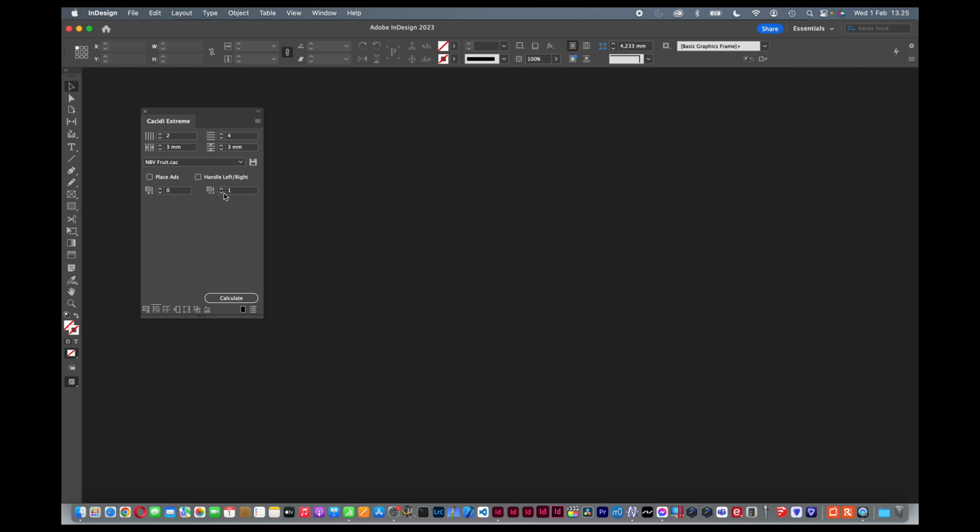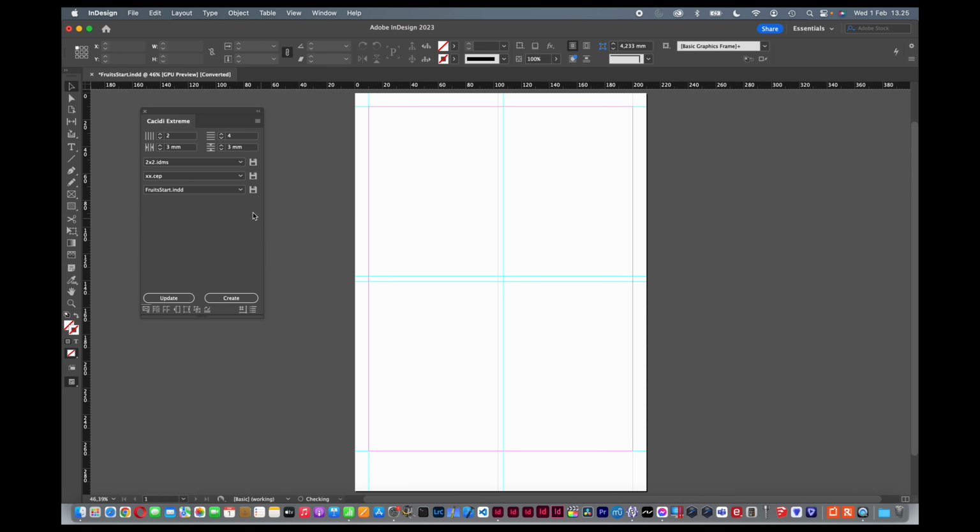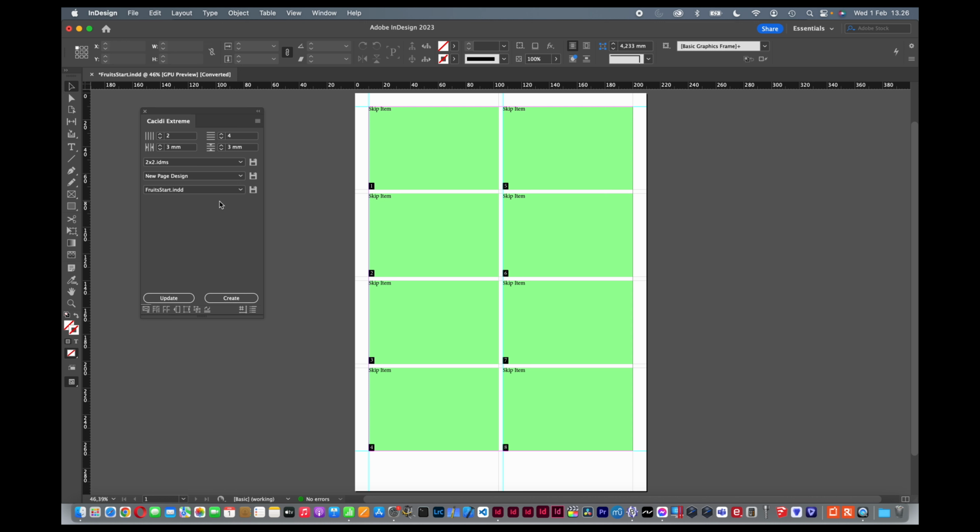Just close this one and open up the document again, create the grid, and ask it to create a new page design for me. I have, as you saw before, a number of different sizes of design, and I have decided to make a page where I have a big one on the top and 4 small a little below. So what I'm doing here is I'm deleting those I don't need.